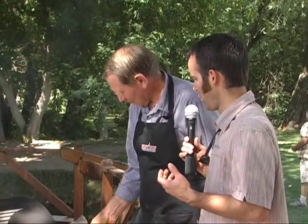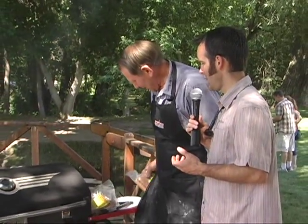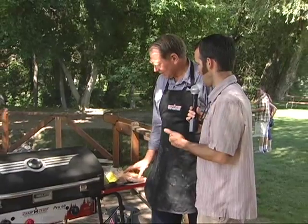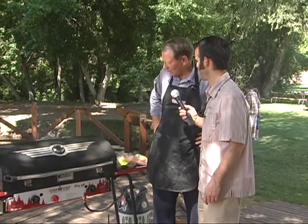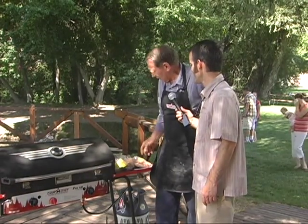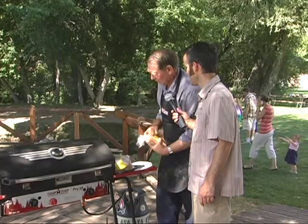Well, I'll certainly take your word for it, because if word of mouth is any indication, I've heard a lot of good things about both the smoked sausage and these dinner franks. So I think it's going to be pretty good. Well, we enjoy them.